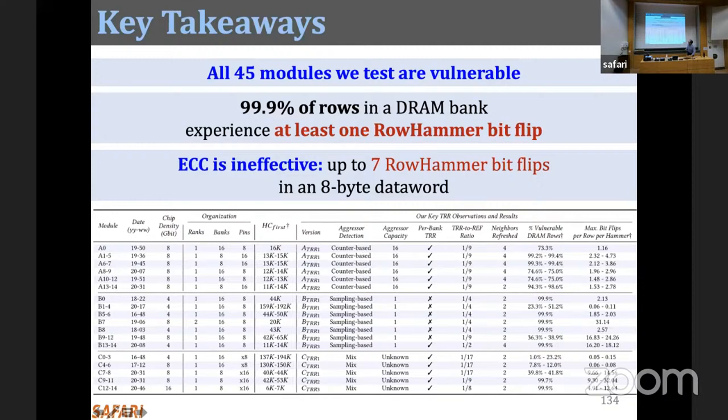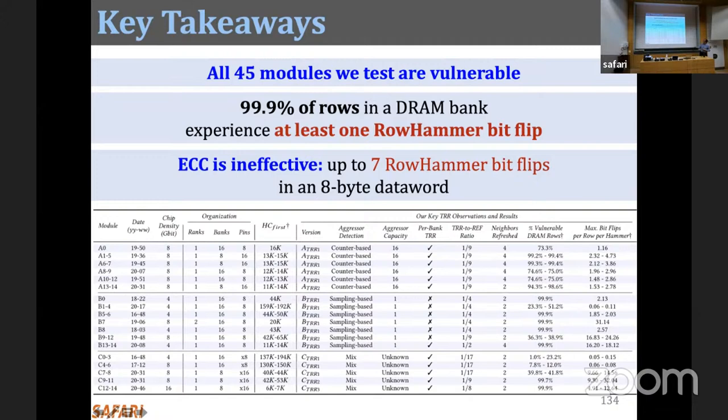Okay, so you can see that different manufacturers employ different mechanisms. For example, this manufacturer refreshes four neighbors, not just two adjacent ones, but they're worried about apparently this RowHammer effect spanning more rows than just the physically adjacent rows. This manufacturer has an aggressor capacity of one. It's sampling based, it's probabilistic essentially. It's not per bank, but it's not true for all of the modules from this manufacturer. So basically you can figure out what's going on in every module. And then there's a TRR to refresh ratio, which basically says which refresh commands or at what frequency they induce these internal RowHammer refreshes.